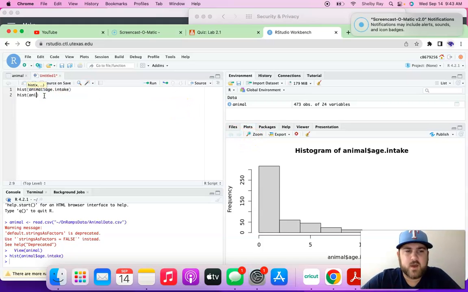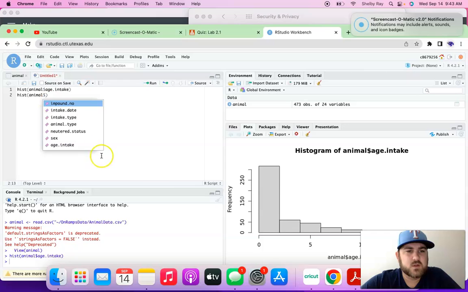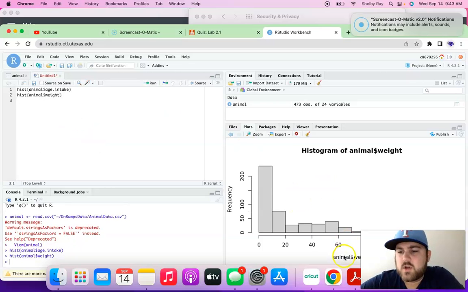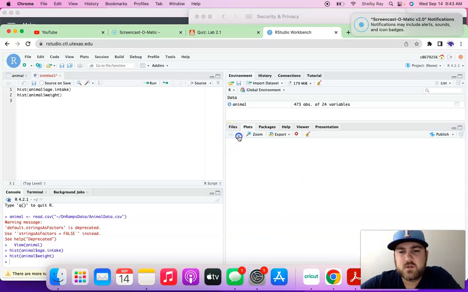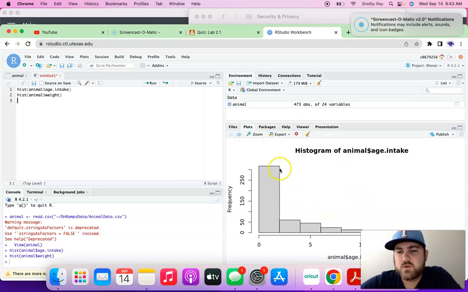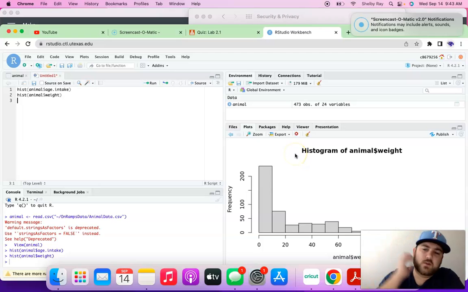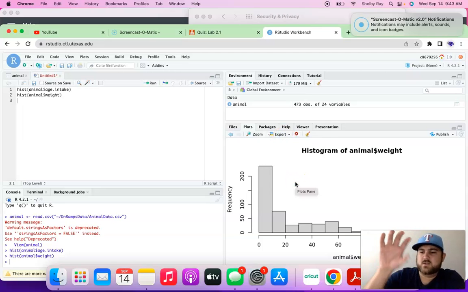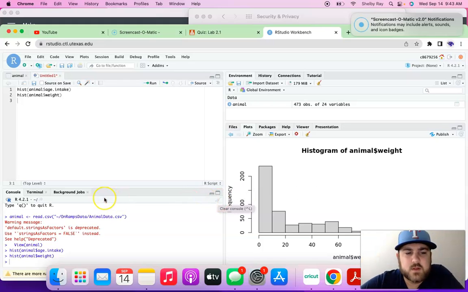Also, if you have multiple histograms, you're going to make 2 histograms, right? Adult cats and adult dogs. These arrows, you can toggle back and forth. Once you copy and paste this one, use the arrow, go back to your other one, and then copy and paste that one. So I should see a dog histogram and a cat histogram.